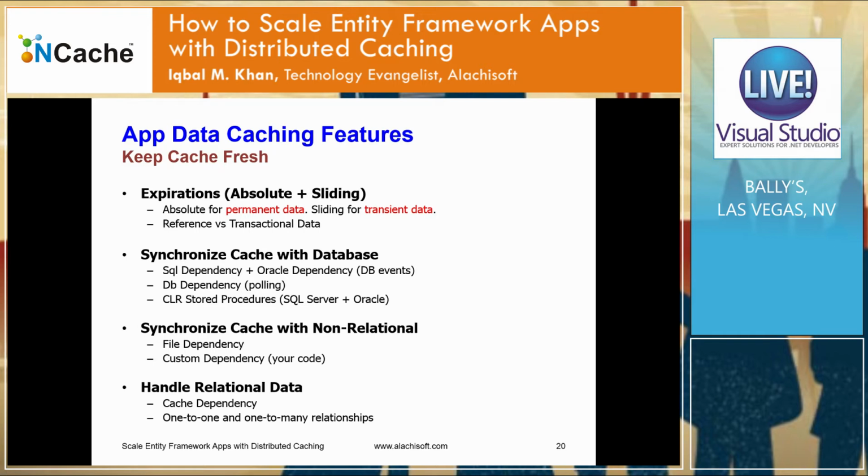Because without caching, in the old days, you just had a table in memory and you just put stuff in it. So that was your homegrown in-proc cache. So you obviously cached only stuff that was read-only, because you didn't want to build the logic to keep track of stuff. But distributed caches have a lot of sophistication in them, so they are able to keep track of this. So expirations, so there's absolute expiration and sliding expiration.